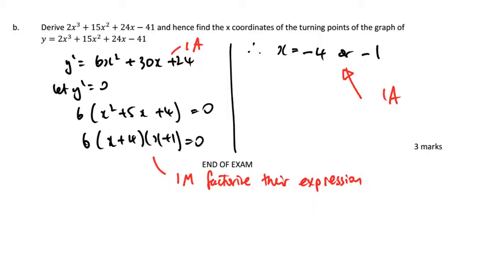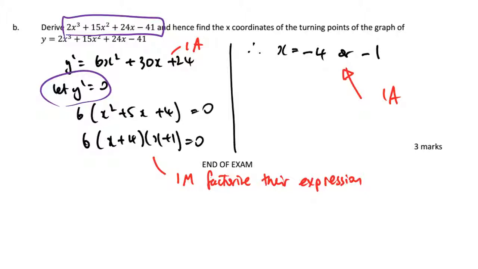Well, I should say the message to you with this question is, just because it's the last question on the exam, don't always assume it's going to be the most difficult. Well, let's see what you had to do. Coincidentally, this was the same expression as what we had in the previous part, and so we had to find out where the turning points were. So how do we find that? We need to find the derivative. We need to let the derivative equal 0.